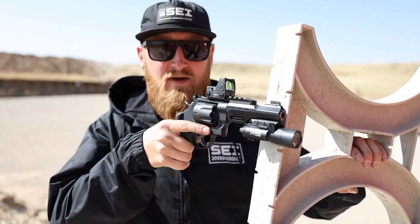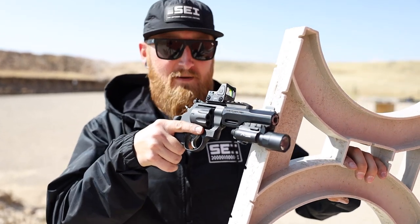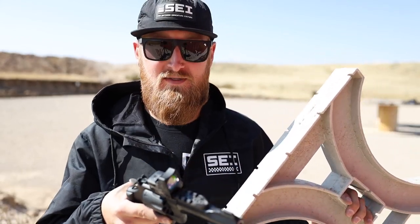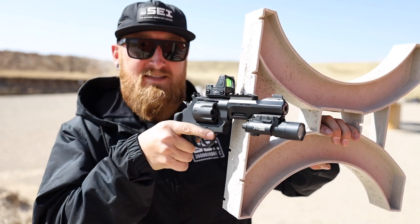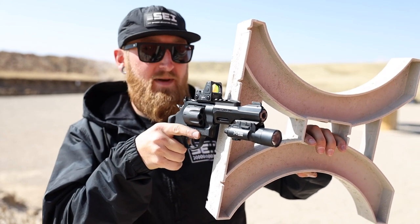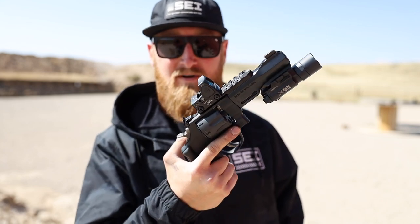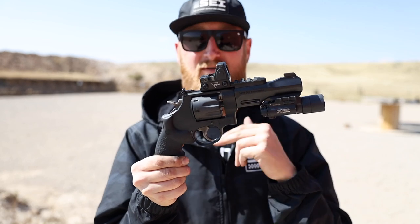The second use case — in a tactical application, if a police officer or someone in the military is using a revolver with a riot shield, picture this: if you have a semi-auto gun like a Glock 19 and you're presenting into a room, there's a good chance the slide is going to be running up against the side of that riot shield. With front serrations or an optic, you could get a hang-up causing a malfunction. With the TRR8's five-inch barrel, the cylinder isn't even touching the edge of the shield, nothing is reciprocating, and you can shoot with the barrel right up against it. The cylinder is free to rotate even pressed up against it.